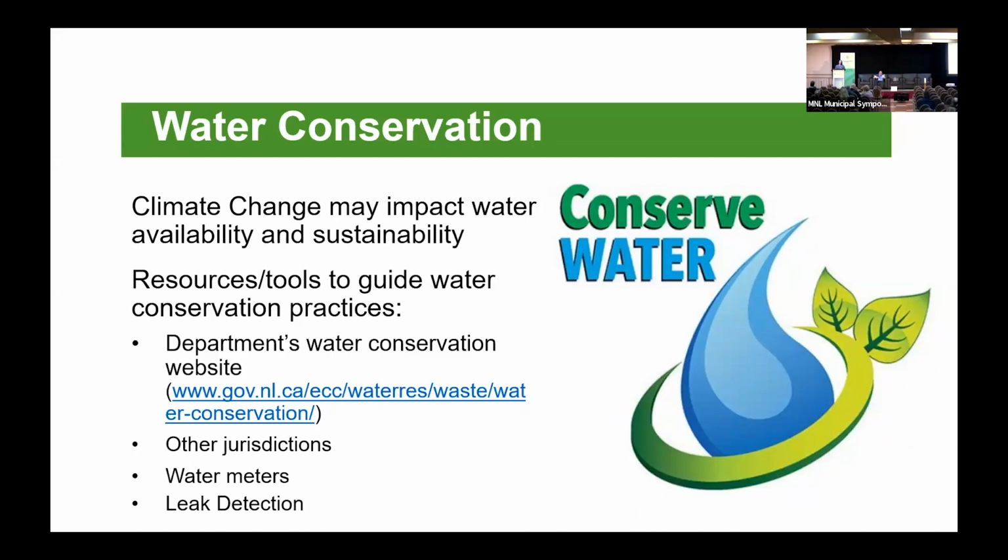So you should be proactively doing leak detection every year to minimize those losses through just cracks and infrastructure deterioration in your water system. I think leak detection is a great way for communities to work together. You don't all need leak detection equipment because you're not doing it every day, and it can be quite costly to have this equipment, but you can certainly share it and you can share resources because you do need more than one person to effectively do leak detection. So it's a great way for communities to cooperate, both between the equipment and the staff to do the leak detection. The more you do it, the better operators are going to be at detecting these leaks. So another great way to reduce your water usage.